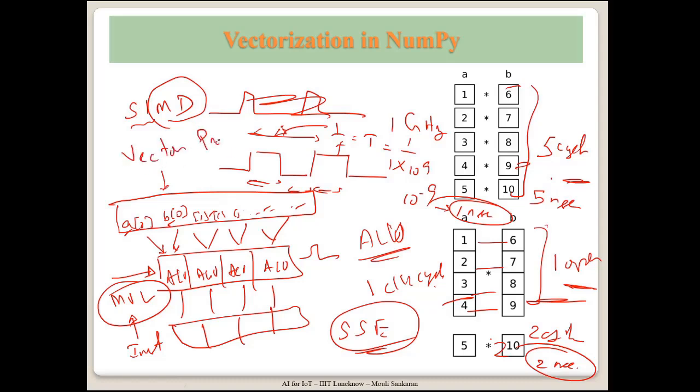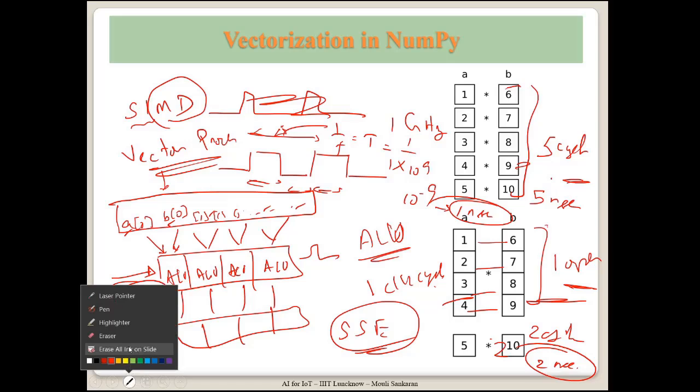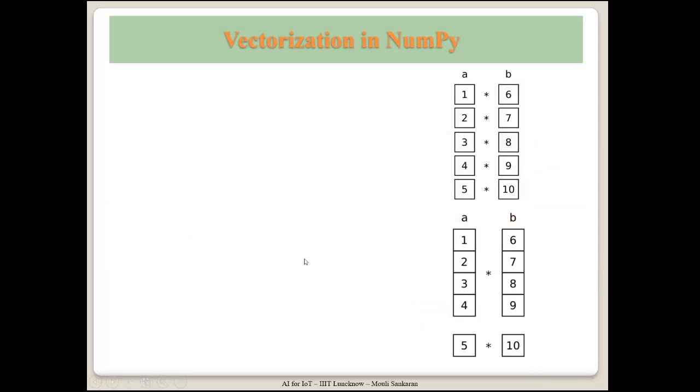Vector processors are also similar to this, although it's a little different. A vector processor may have multiple instructions and multiple data. SIMD is single instruction, multiple data. So it is a parallelization. A lot of parallelization happens in the execution. So vectorization helps in NumPy by performing vector arithmetic.